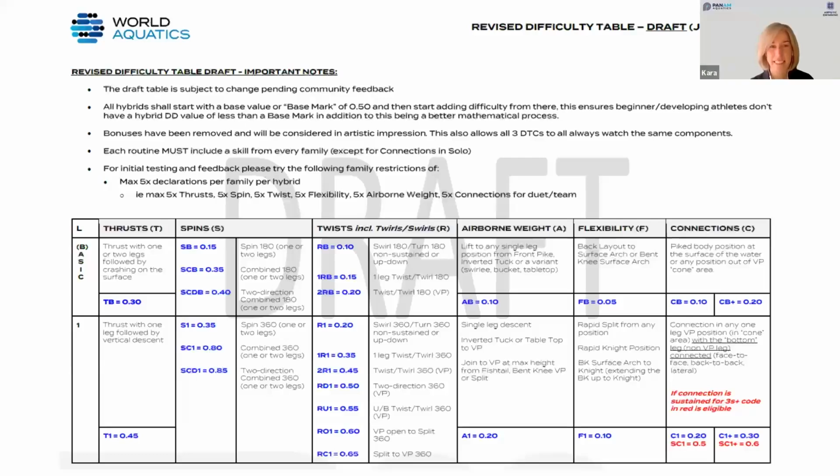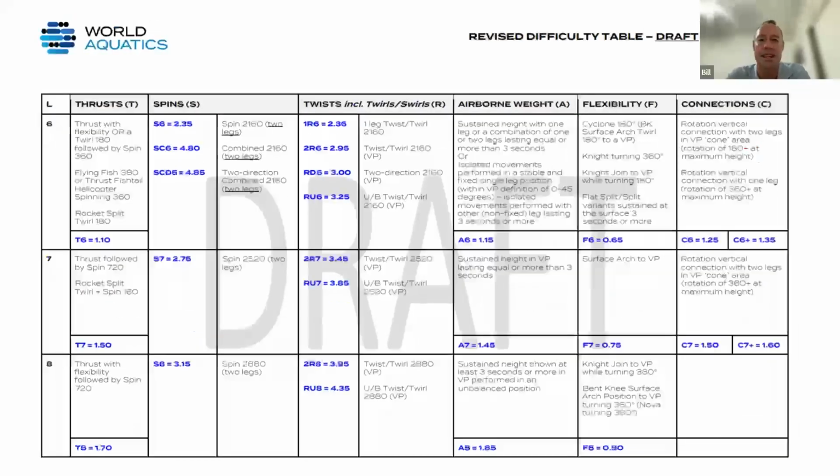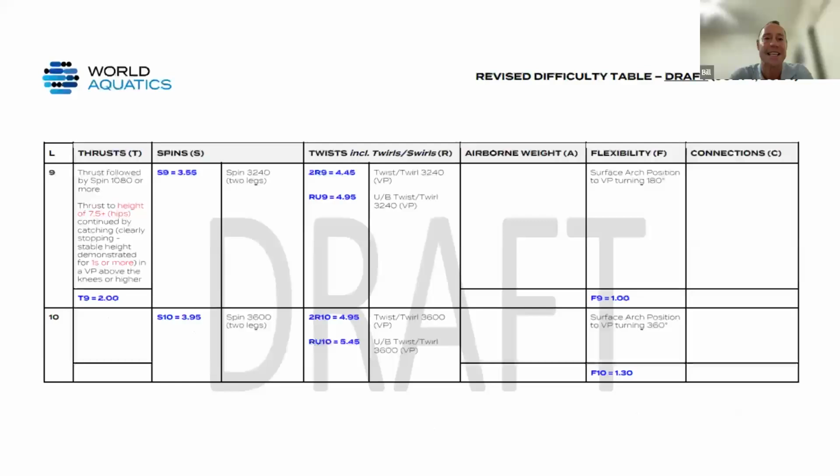Yeah. This is one of the coolest things I think in the chart is that we haven't seen, if you look to like 3240, we haven't seen this much of a twist or twirl or spin, I mean, for 3600. So you're getting a lot of credit. If you look at the point system, that's almost as much as a lot of hybrids used to be. So it's really giving credit for things that we haven't seen in a while and things that, obviously we all know that 10 spins is going to be very, very difficult and takes a long time, but you're going to get a lot of credit for doing those difficult moves.